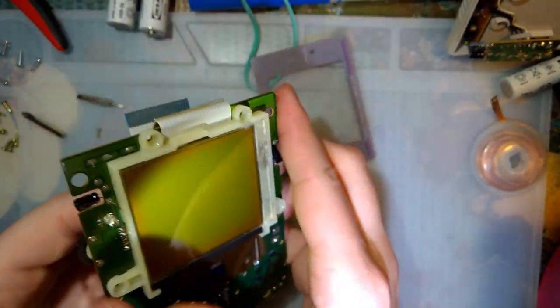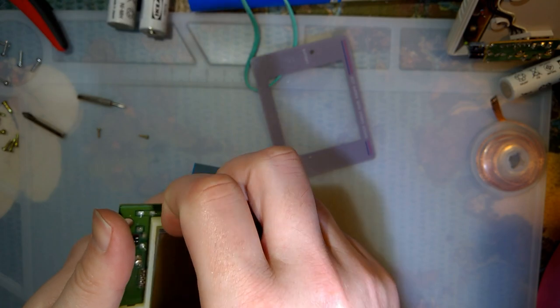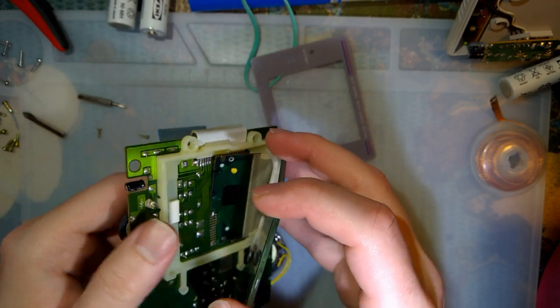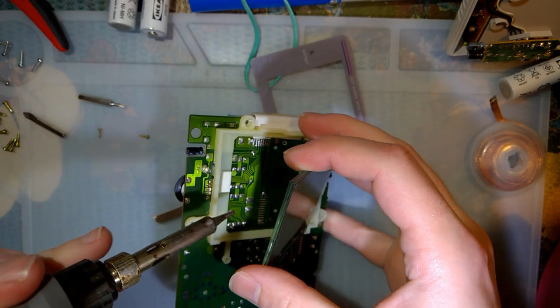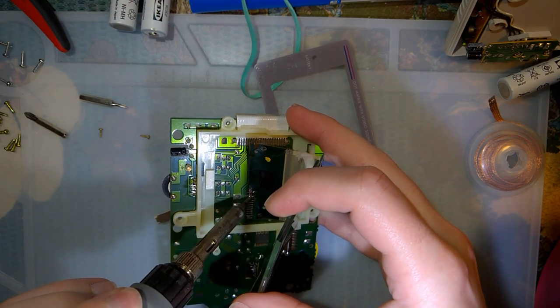The problem is that all of the pinouts that I could find online are basically for these wires here, or for these connections here. That just seems like quite a bit of work to try and solder it up on this side when I know I could just use.